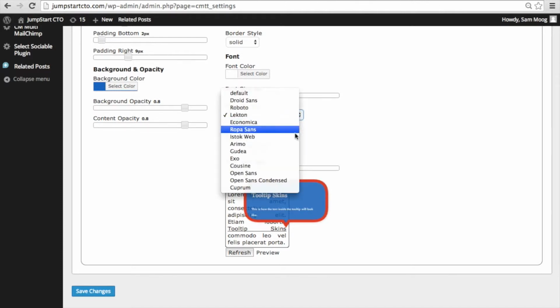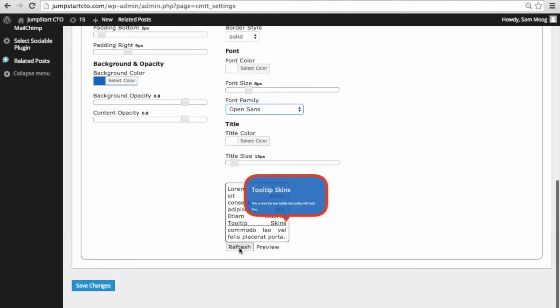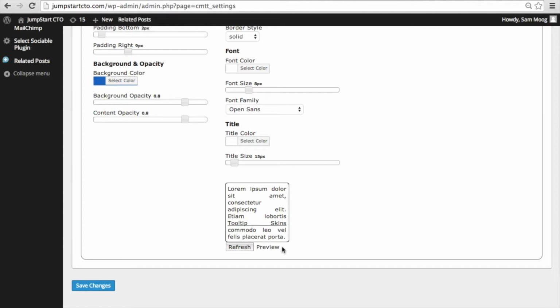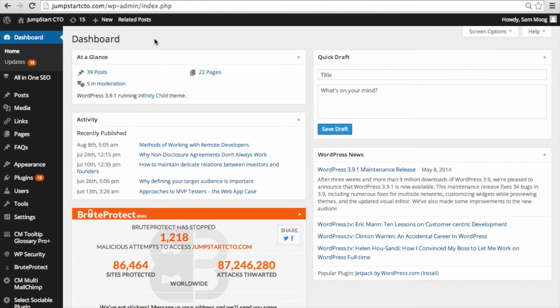Again, you can customize the font. There's a few options here. And again, at any point, you can refresh this preview down here to see what your tooltip looks like, considering the changes you've made. So now let's talk about the Log and Statistics add-on.